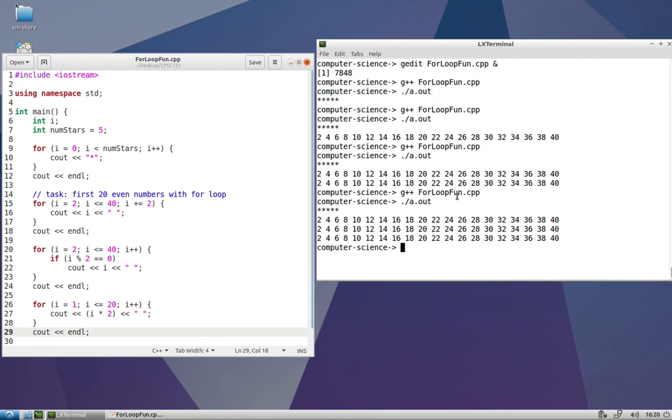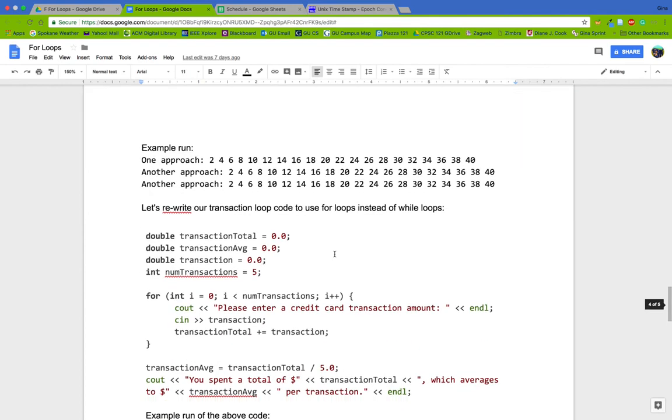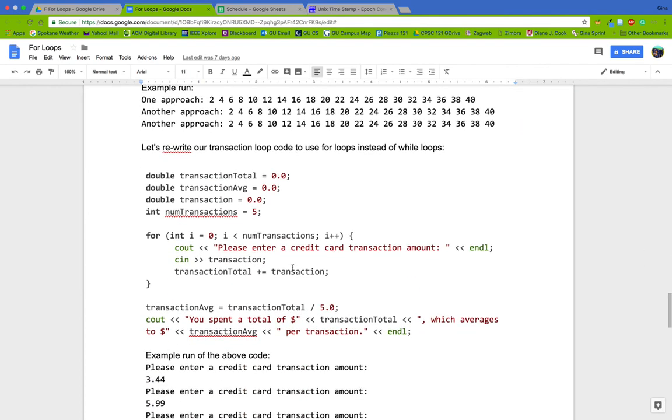Wonderful. All right. Another problem that we could solve using for loops is our transaction fund code. Rather than coding that up, I'm just going to go ahead and show you it reworked using a for loop instead of a while loop. So before we had while I is less than num transactions and then I++, we can just replace that with a for loop, putting our Boolean condition in our middle spot, our progress towards our Boolean condition being false in our last spot, and then variable initialization in the first spot.